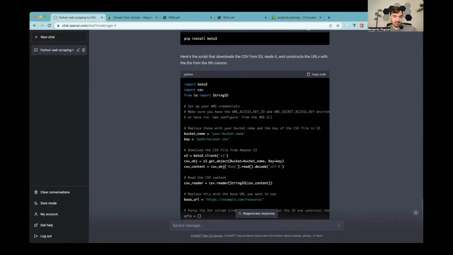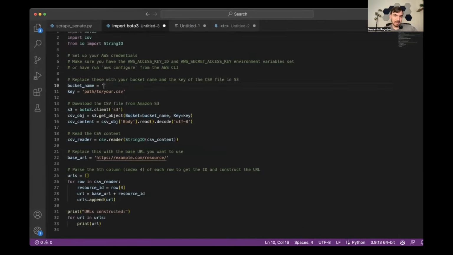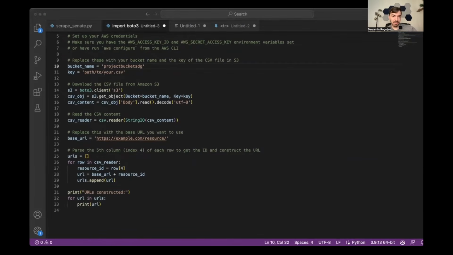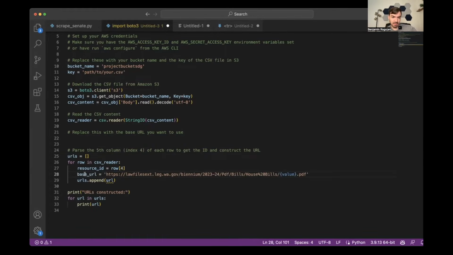So this one, let's go back here. Remember? Yeah, okay, good. So the URL, let me go get the URL. And then here it wants to be some sort of value that just needs to go right here. And then, I guess we'll just call it bill ID. That'd probably be better instead of value. This will just be URL. We're not going to need this array, but I'll keep it for now just to print it out.